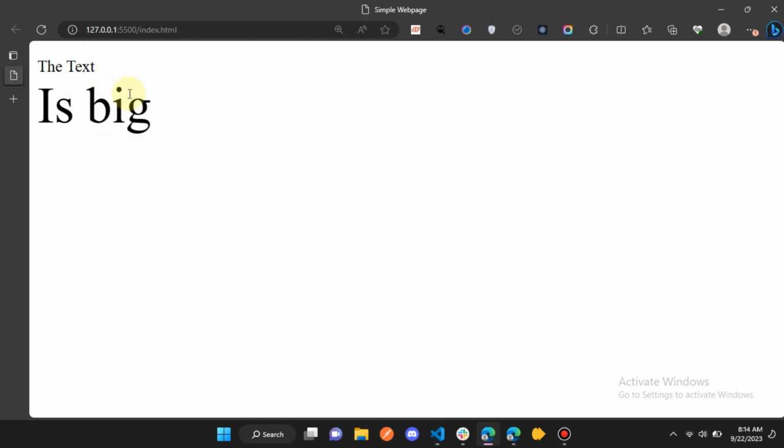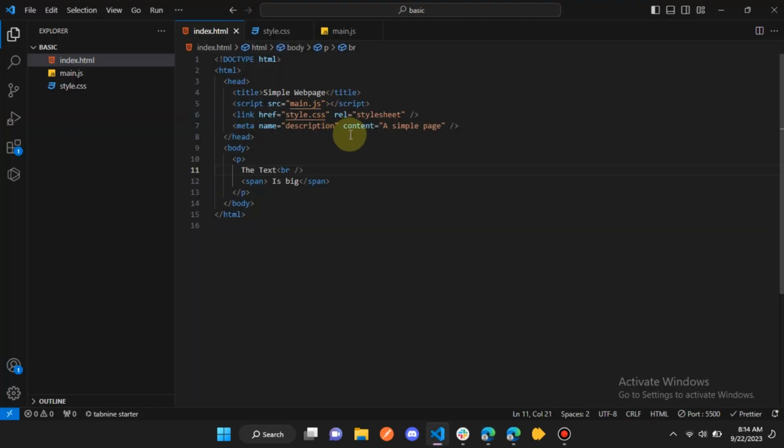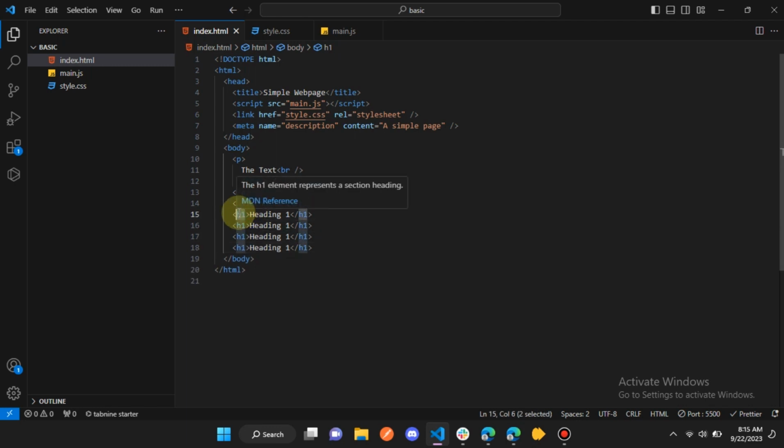Now we have some other important things like the heading tags. So HTML provides us 6 heading tags which you can use to style different headings, starting from h1 to h6. So I'm going to say heading 1. Now I'm going to copy this and paste this. How I did this is I hold my alt and my shift and my down arrow button, and I just go down. I'm going to Control D. You could just use the normal way around it, but I just want to be a bit faster.